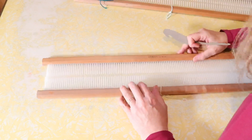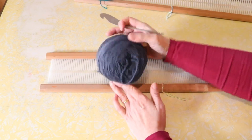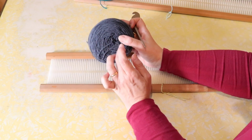So going back to my 10 dent heddle now, which yarn would I be using for this? Well, this yarn right here is a fingering weight yarn, and when I do my set test with it, I get 20 wraps per inch.